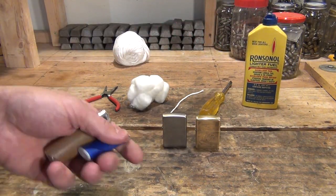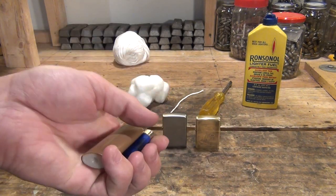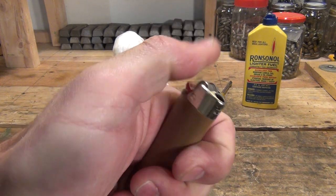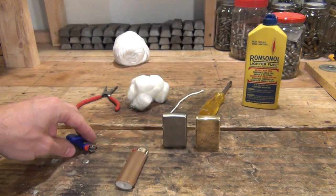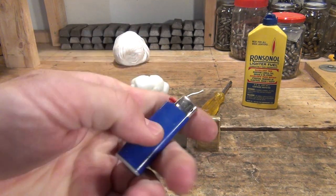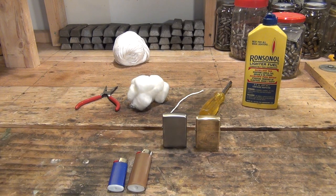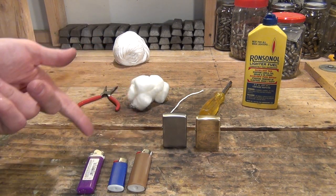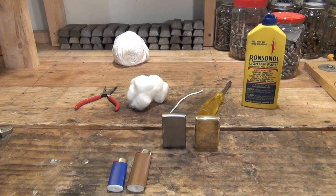And I have two of these lighters, and you're probably wondering, why are you going to be using these lighters? Well, these are old, dead lighters. They don't work anymore. And what we're going to do is we're going to rub the flint out from the inside of them. Obviously, we don't need both. I'm just using two different ones to show you for an example. The point is we need some old, dead lighter to get a flint out of. So stay with me. We're going to start to rebuild.